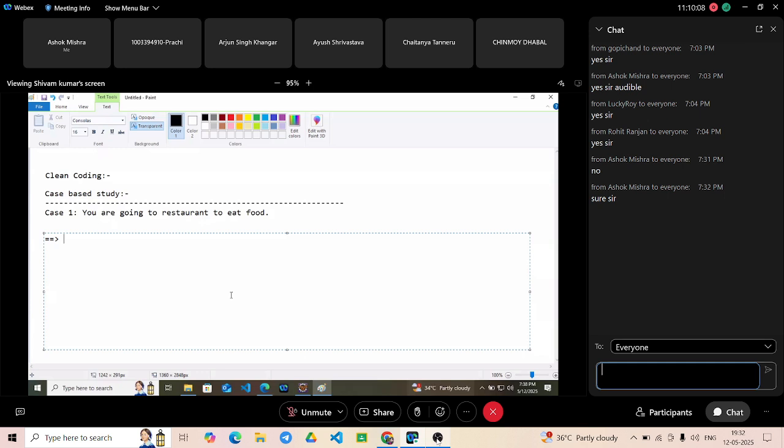The first thing is you have to reach the dining area, wherever the dining area is. After reaching the dining area you will sit. The next event is the waiter will approach you and you have to place an order. So I can simply say, place the order to the waiter. This is the second step.